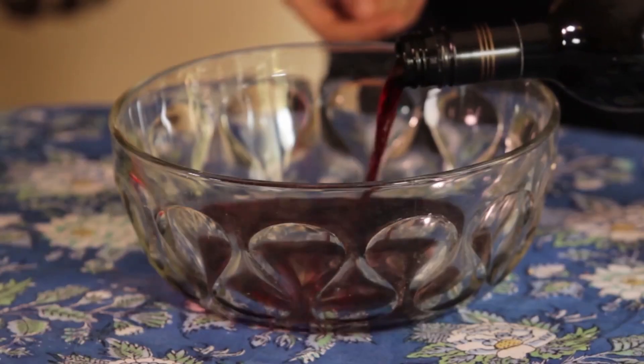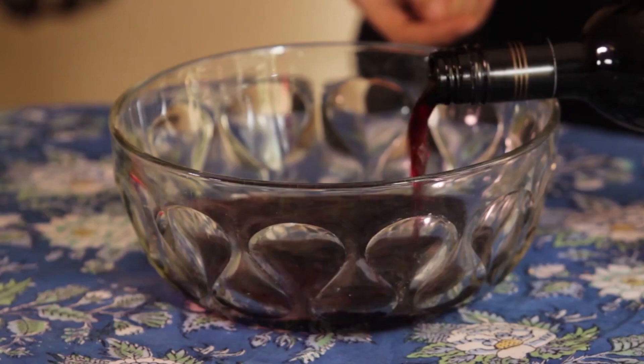I'm going to start with the sangria. And this is red wine. Now ideally when I make this, I just like to let the fruit soak in the wine overnight. But sometimes I don't always have that luxury of time, so I just give it a few hours. But it's really important to let the fruits soak in the wine so that the flavours really come together.